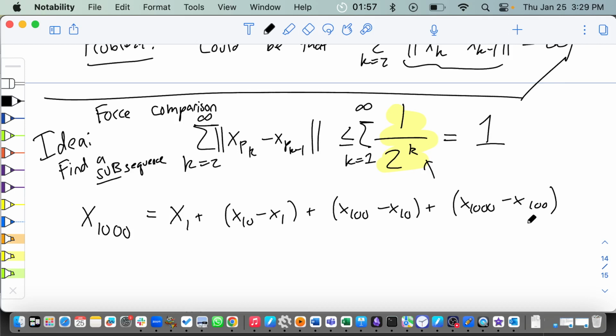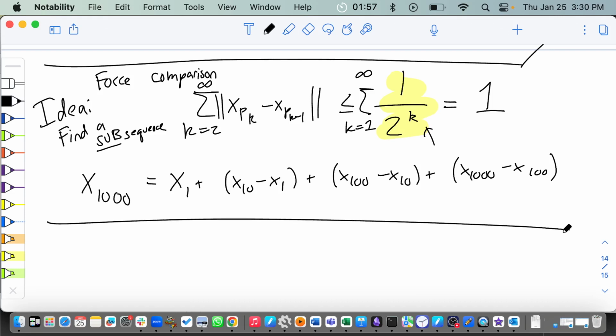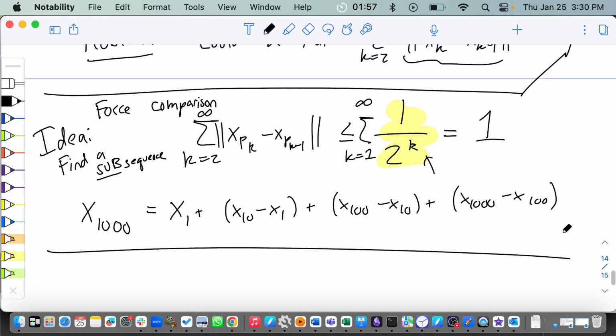So that's the idea. And I'm going to use the Cauchy sequence to do this. All of this stuff up to now is sort of like idea land, like thinking. I could have just given you the proof directly, which is what they do in the textbook, but now at least you see where it comes from a little bit.